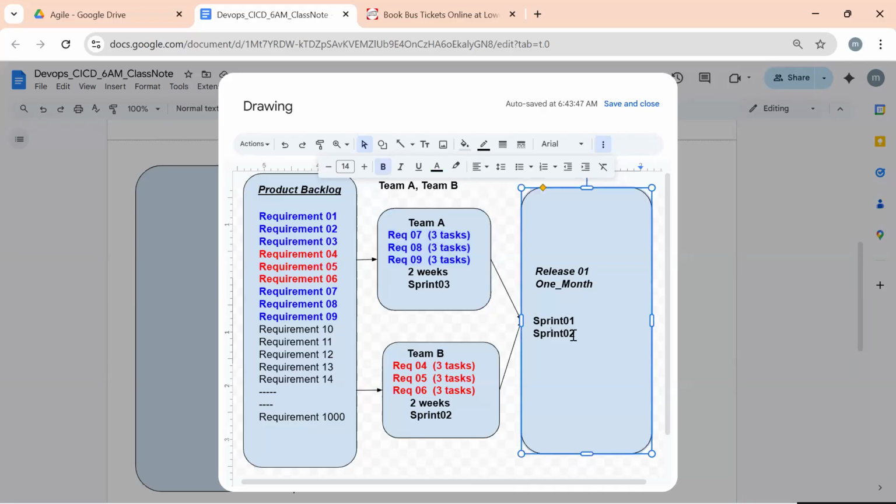And sprint 3 is also going to be completed within 2 weeks of time, maybe the third week and fourth week.